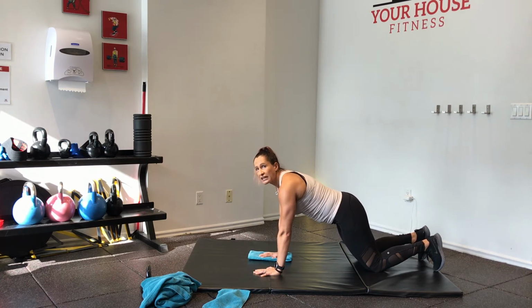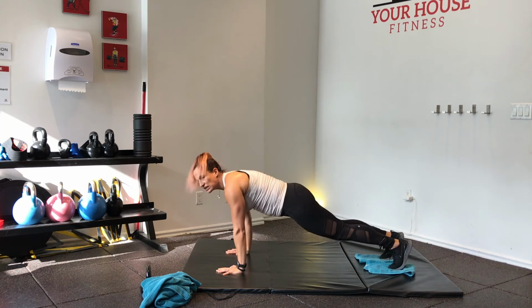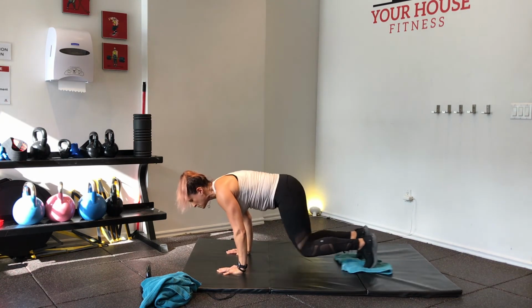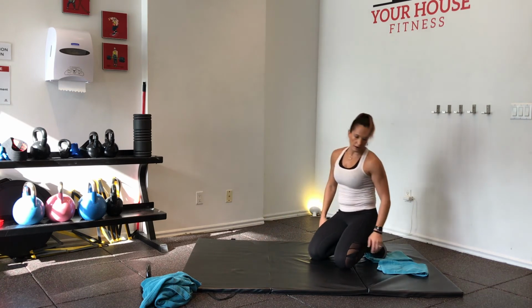Then we're gonna take both of our towels, line it up with our feet, and we're gonna go straight into knee tucks. So keeping a bear plank position, trying to make that spine nice and neutral. You wanna pull those knees in and back out. We're gonna do that one for 10 reps.